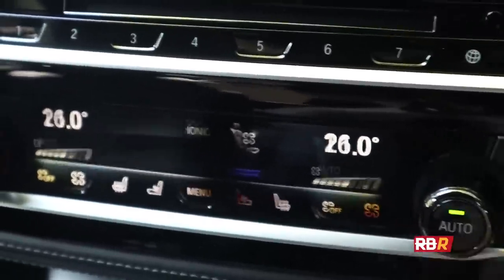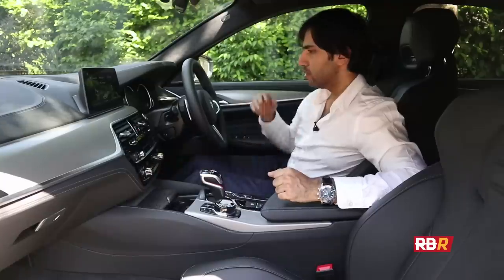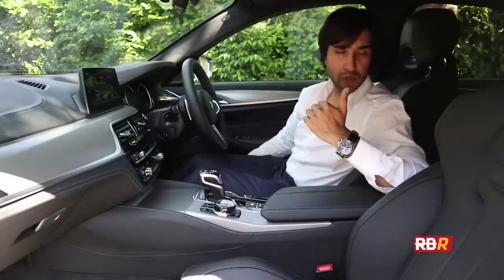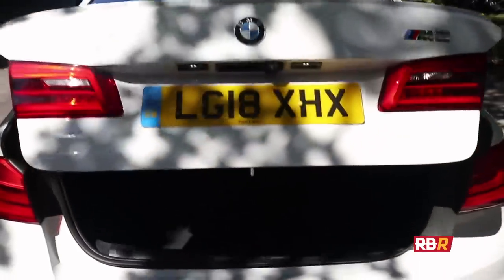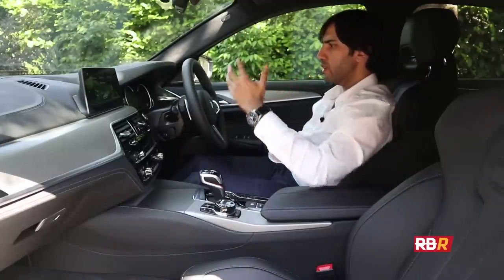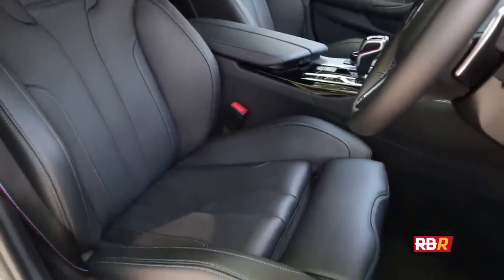It works fairly well. You've got two cup holders. There's even the wireless charging mat, which is becoming more and more common among cars. Loads of storage in the driver's door as well. And you've got a huge, huge boot in the back, which I'll show you now. Seating position, you can get nice and low, perhaps not as low as I would like. It almost feels like this was made more for the Autobahn blasters, but it is a nice seating position.